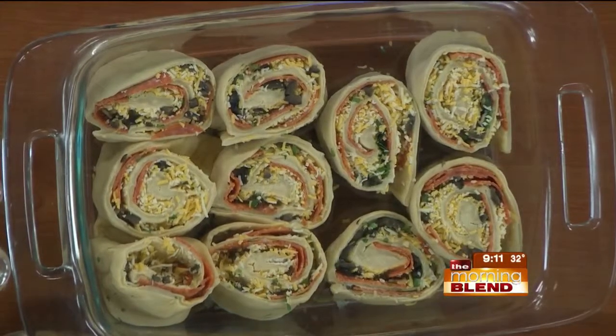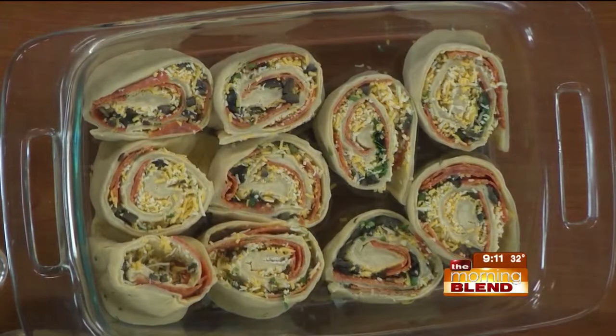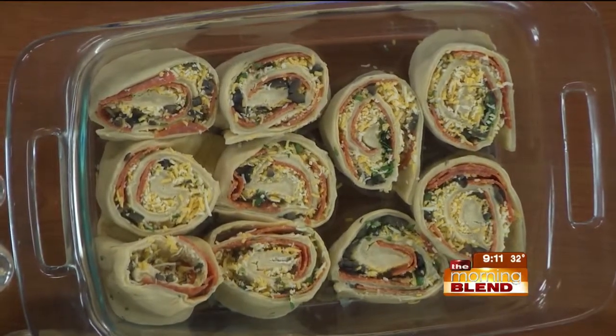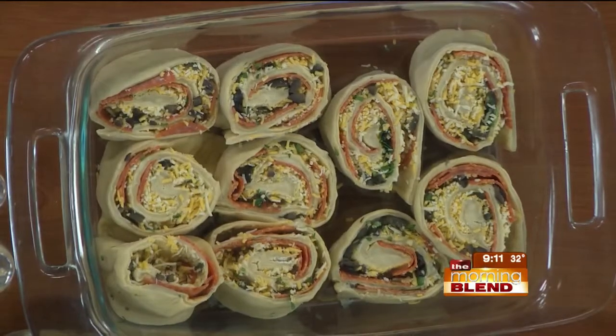If you're doing it all at once, the whole process takes about three and a half hours just because you have to let the dough rise twice, but it's really not that time-consuming to do the work itself. The recipe is all on Queen of Comfort Cuisine Facebook as well as the website. We also teach public and private cooking classes and just have a lot of fun.